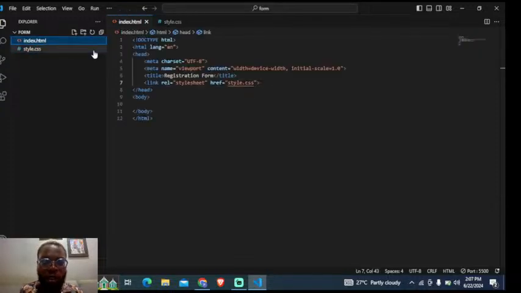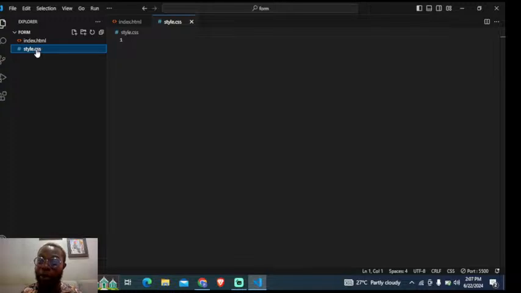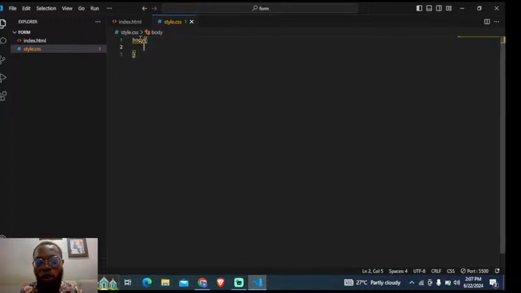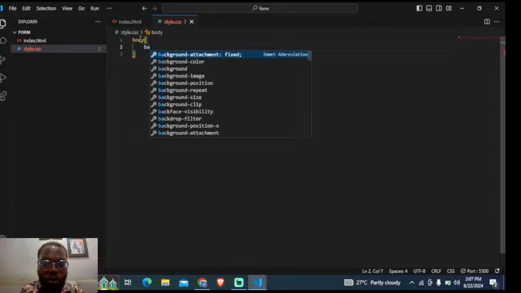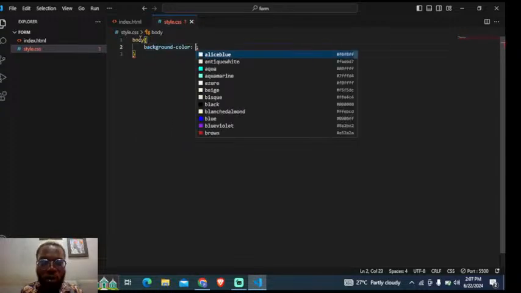Great. Now, I just want to test this out to be sure that my CSS is linked correctly. And what better way to test it out than to add a background color to the body? Now walk with me, let's test that out. I'm going to say body. I'm going to give a very weird looking color just so I see it work. And I'm going to say the background color, and that is going to be, let's say, blue violet.